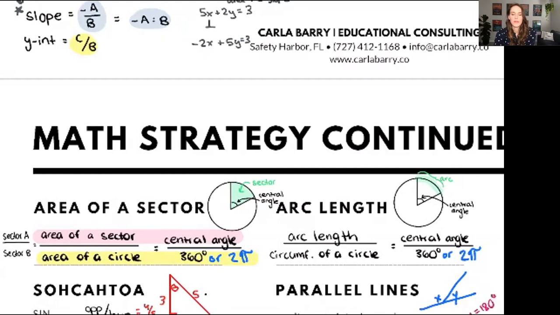There have been a lot of SAT questions in recent times where they require students to take these equations a step further and recognize that it's not just a proportion of one part of the circle to the whole circle. You can set up a proportion of one piece of the circle to another piece of the circle. If you are given radians, you can also use this equation with radians for the central angle, but then you need to use 2 pi in the denominator instead of 360 degrees.